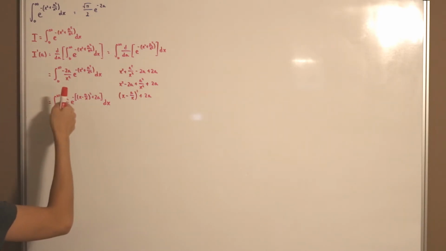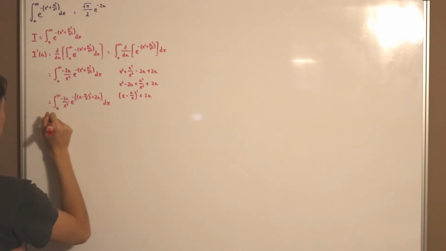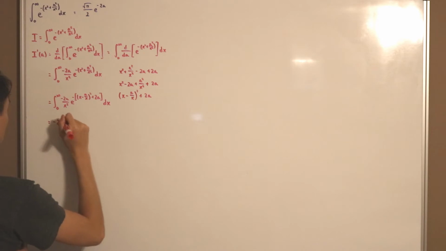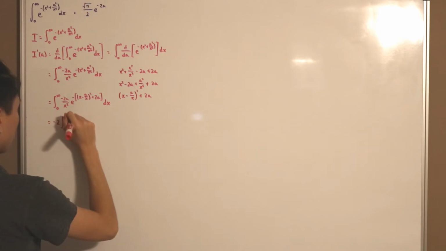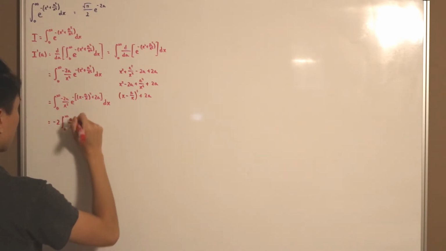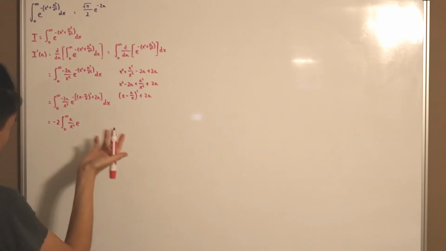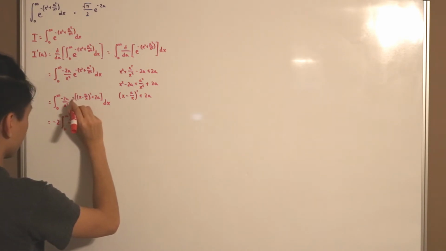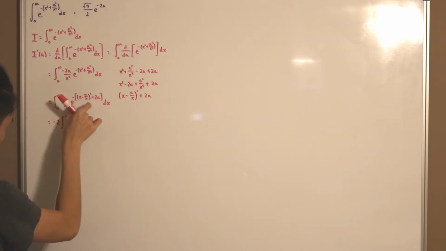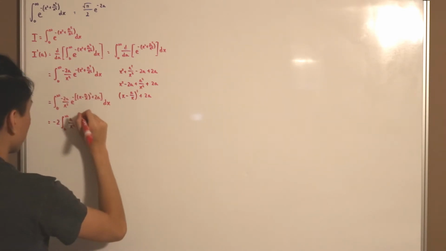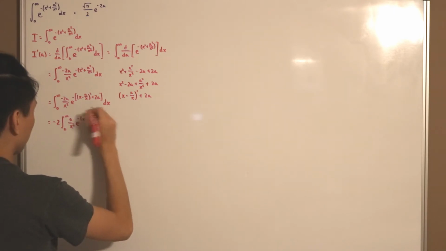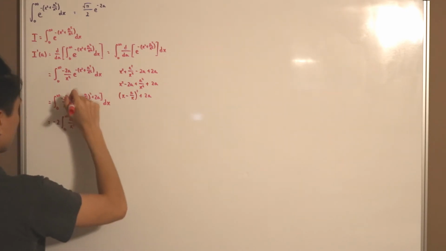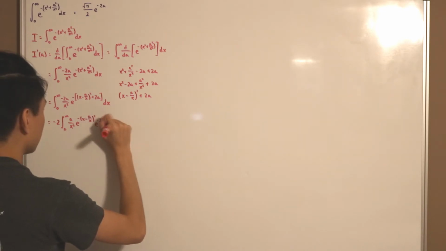What I can actually do now is, because there's a negative 2 here, I can simply move that outside of the integral, so it's just negative 2 multiplied by the integral of 1 divided by x squared, then e. And because they share the same base, I can separate it out. So I can rewrite this as e to the minus x minus a over x squared, then multiply by e, distribute the negative, so it's minus 2a dx.